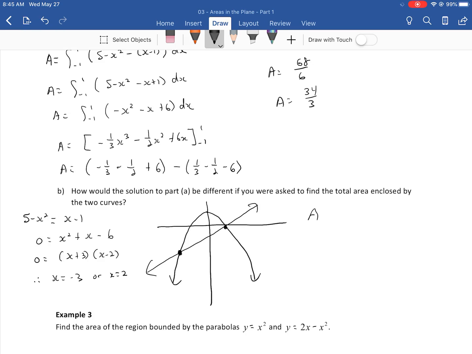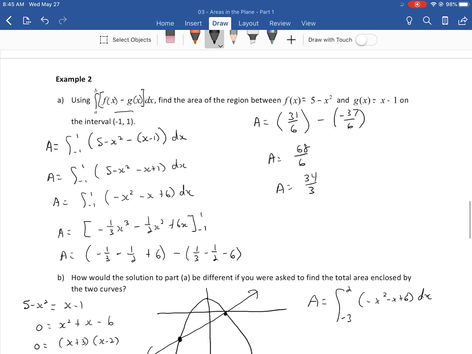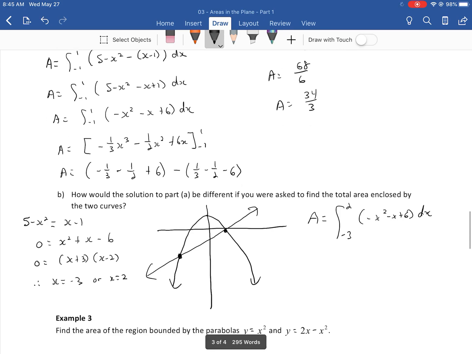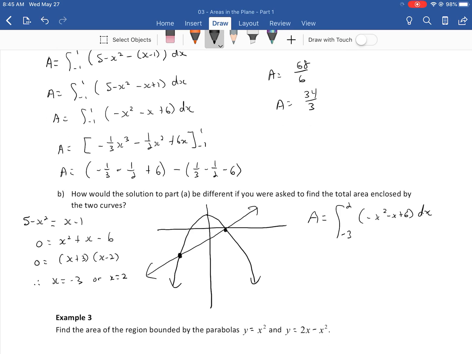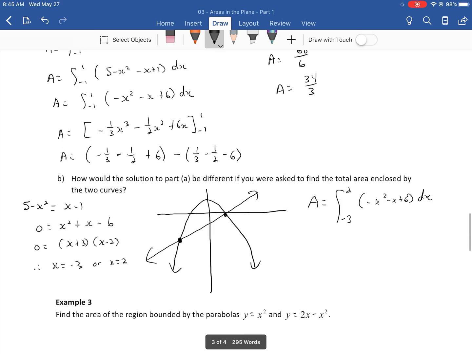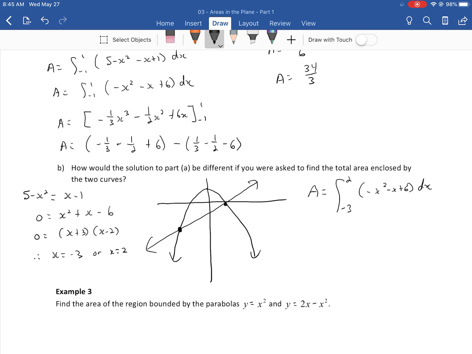And so if you actually wanted to find the area between these two curves, you'd actually have to use limits of -3 and 2 of, what was it, negative x squared minus x plus 6. So if you want to find the area between two curves and they don't give you limits to use like this question did, then you're going to have to find the intersection points before you even start, so you know what limits to use to find the area between, because the only area between here, and let me get that gray color out again, there's the area between right there.